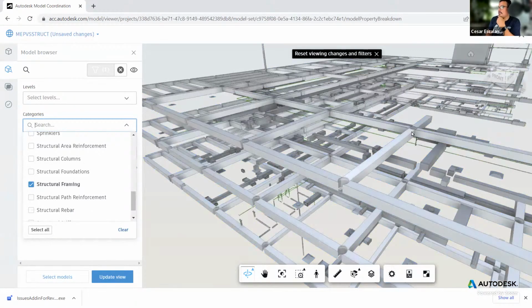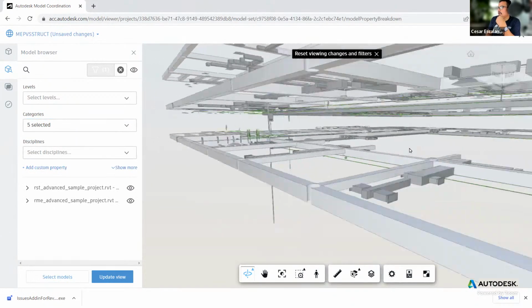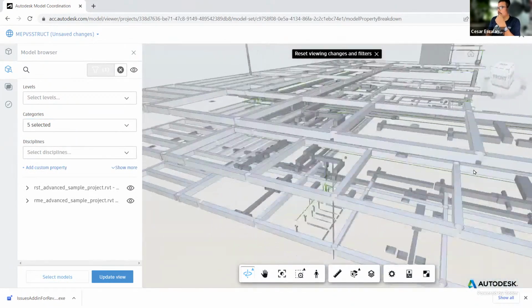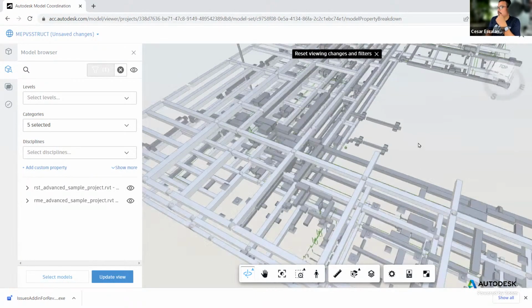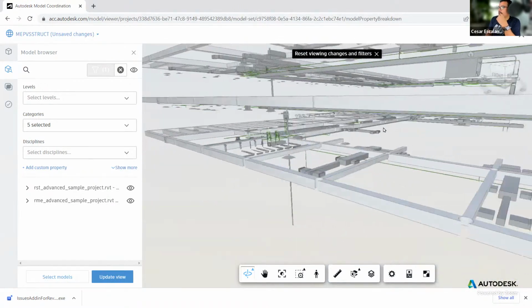Okay, so these are the structural framing. This is an isolated view. I can update the view if I want to, in which case the view is going to freeze certain elements.